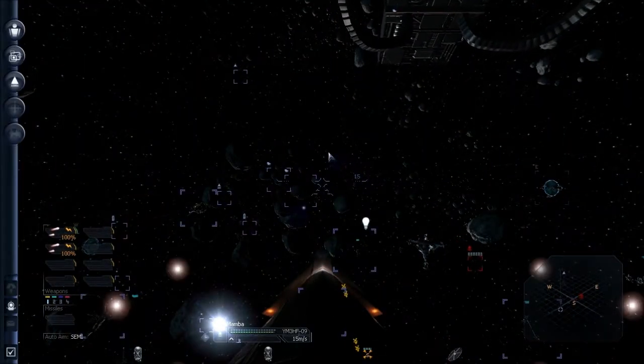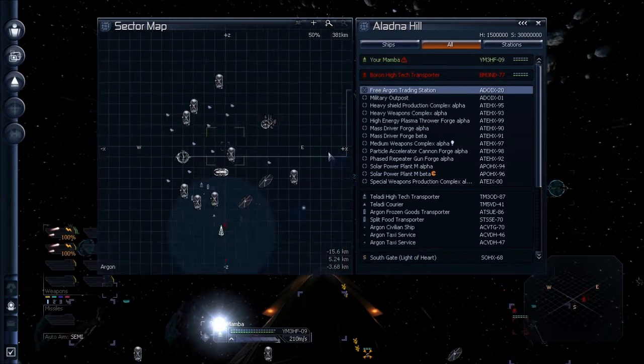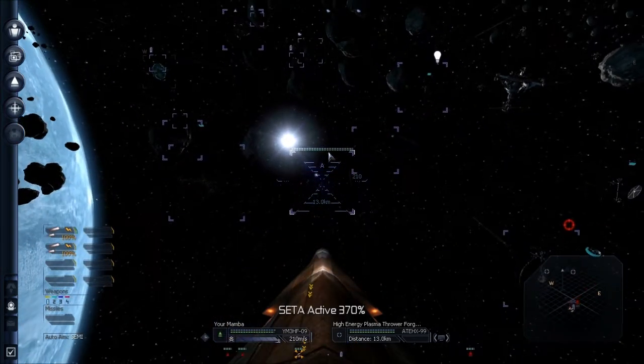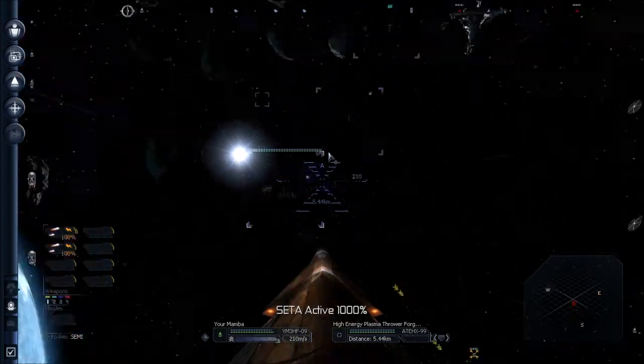Entering system, Aladna Hill. High energy plasma docking granted. Autopilot activated. All right, I'm going to go ahead and dock and save my game. I hope.